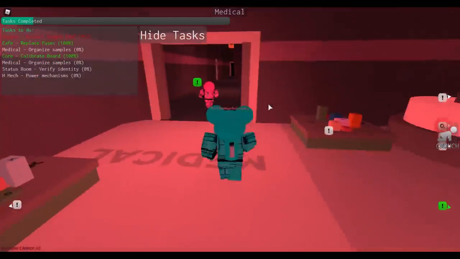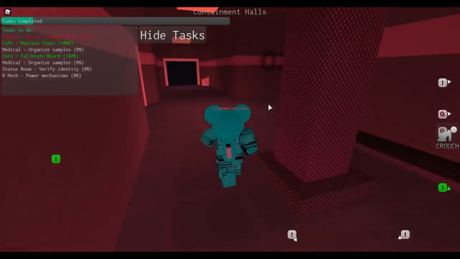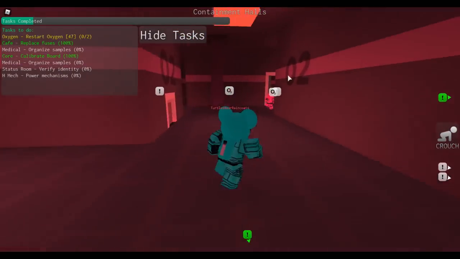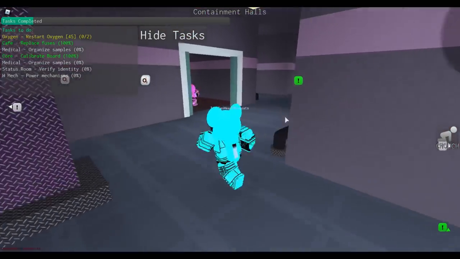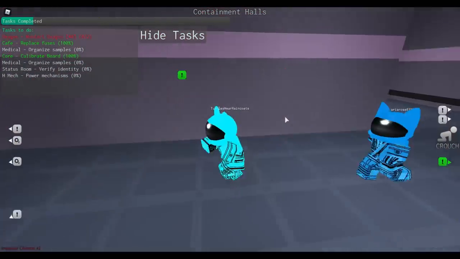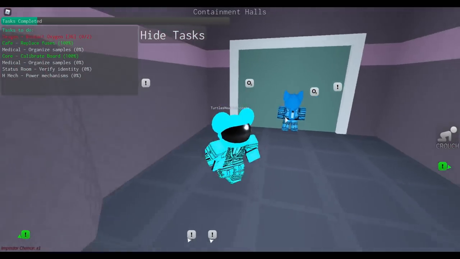Where are we going? Over there. I don't know, pink and blue, why did you guys turn around? You guys scared me, oh my gosh. I thought maybe they're both the imposters, but I think they would have probably closed the door and killed me right away. Don't kill me, please. Please don't. Oh my gosh, are you serious?